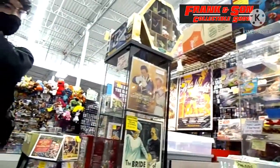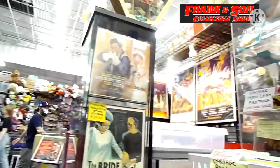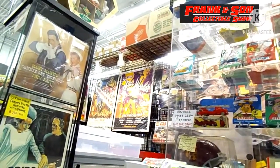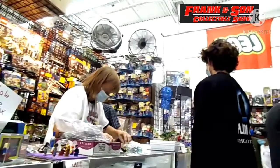If you have hard-to-find collectibles, you can take them to the vendors. A good number of them will buy stuff. If you develop a relationship with some of these vendors, they will actually buy every time you come. I've been going there for over 10 years and they've bought hundreds of dollars worth of stuff off me.